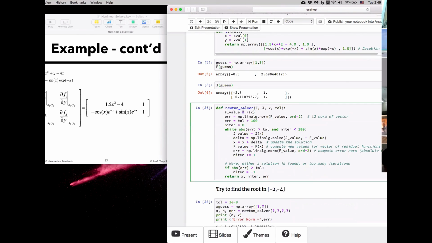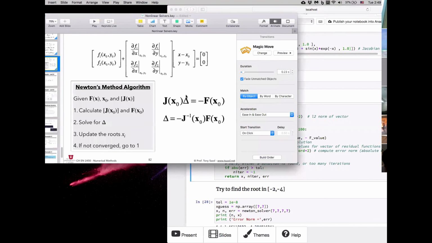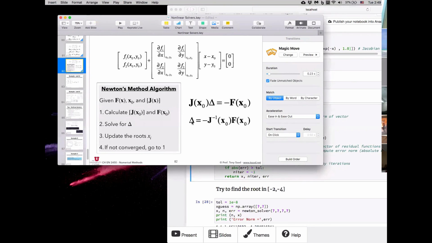Okay, so what does our Newton solver require? Just like the 1D case, in this case, we're going to require the residual functions, or in other words, now we need an array or a vector of values of the residual functions. So that's going to be f. We need the derivatives, or the Jacobian, right? So the Newton solver, what is it going to do? It's going to solve this guy over here. It's going to do delta equal minus j inverse times f over and over again.